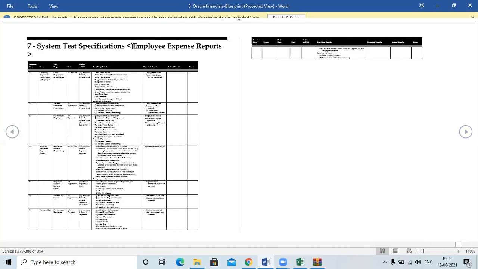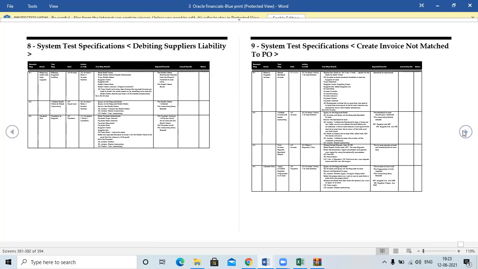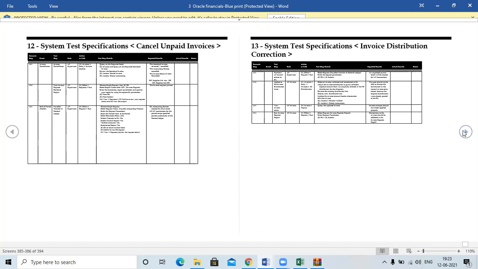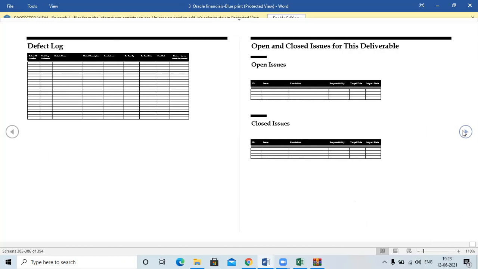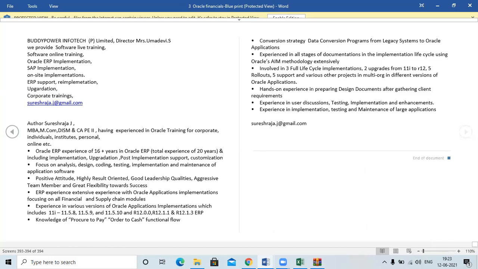Employee expense report for HR people: how they define it technically, and they will load it. Even for wrong testing, if it goes wrong, they will mention it here in the defect log. So they will see how many tests are successful like that. Okay. This is the complete end of the process.